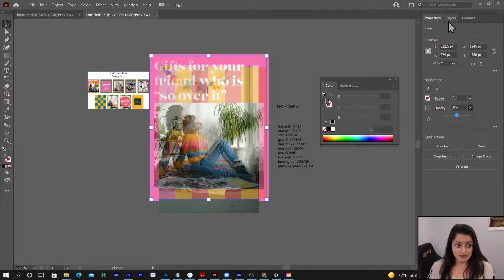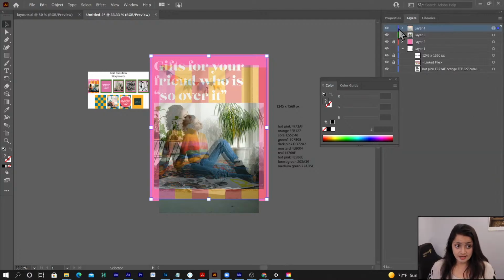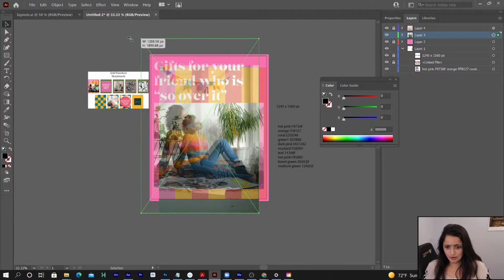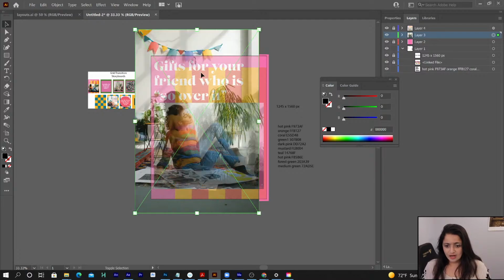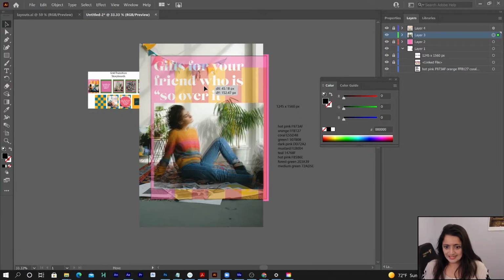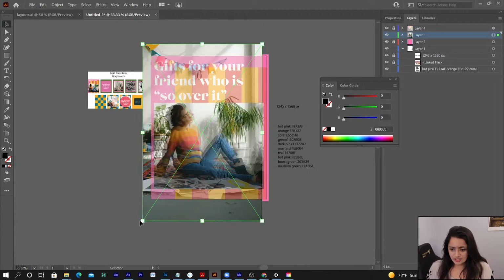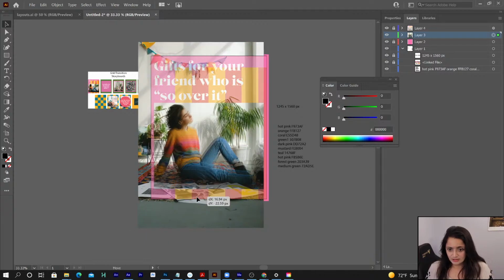Okay, and then I could try to match it, which is kind of nice, right? So I could just lock that, and then I could come over here and click on my image, and then pull the corner. Now the problem is when you're trying to pull the corner, you have to hold the Shift key down. You didn't have to do that when you placed the image in the first place, but you do have to do that when you are trying to resize an image that's already been placed, because otherwise it is going to distort, and that's not going to be good.